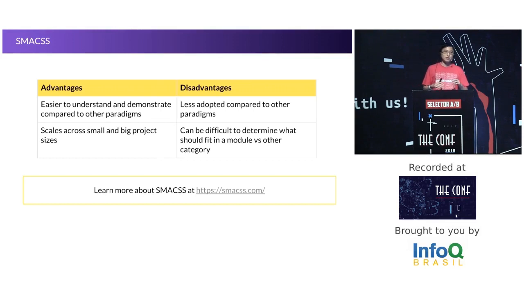And so with this, I would also say that if you're trying to use SMACSS, you would want to just be consistent with your approach rather than trying to always figure out whether it should be in one category or another. And if you want to learn more about SMACSS, there's smacss.com.